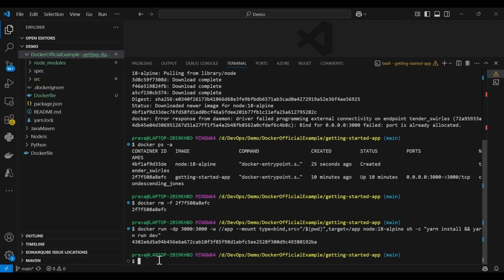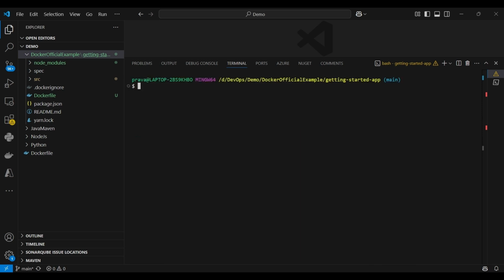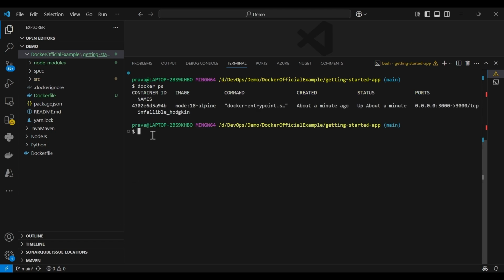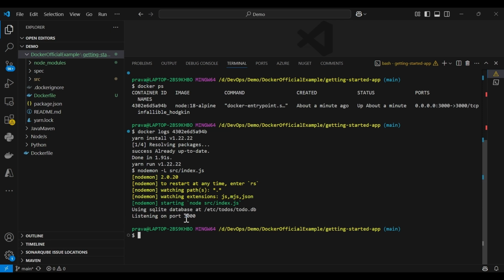If you want to see logs for understanding what is happening inside the Docker container, let me first clear the screen. If we run docker ps, this is our container that is running. To check the logs of what is happening inside the container, you can do like this: docker logs and the container name. So these are the things that happened. If you see, yarn install happened, yarn was installed, everything, and then here it says our application is listening at port number 3000. Our database is present over here, etc todos.